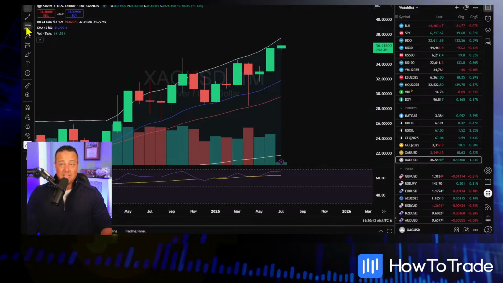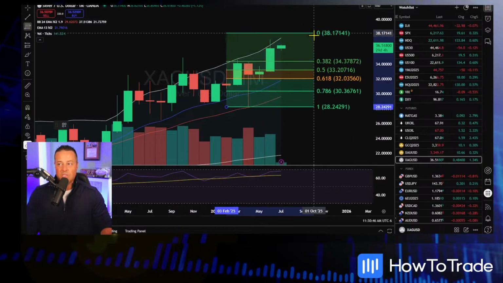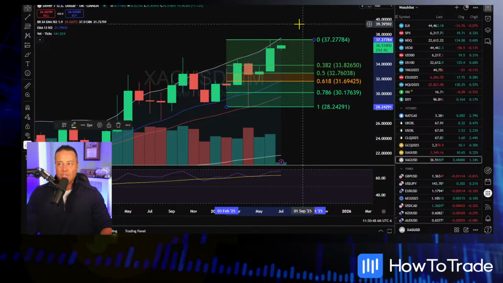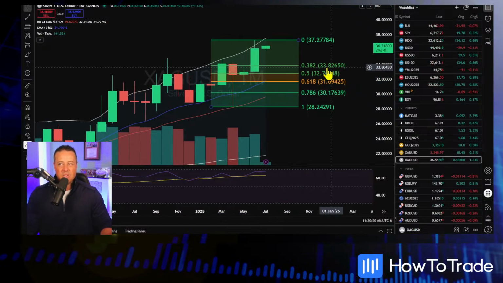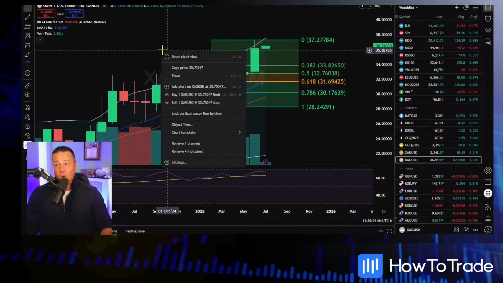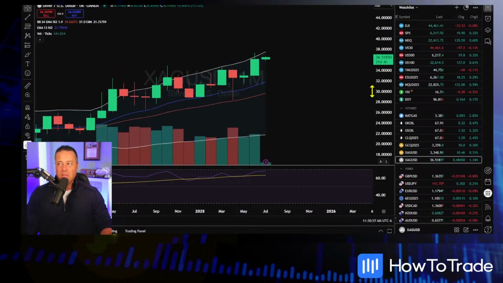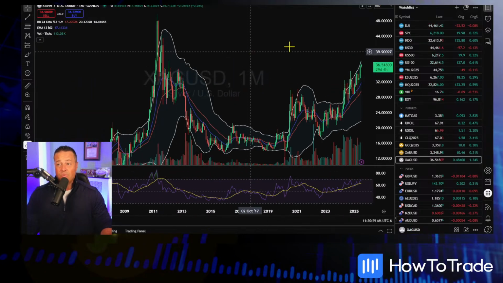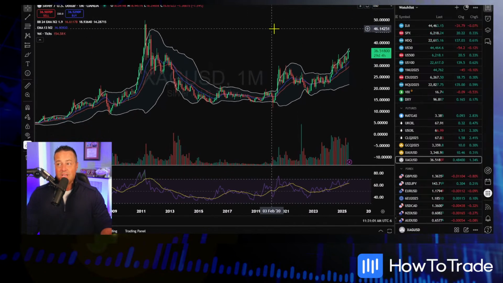Now, something like this is interesting to me. I'm always looking for monthly charts. I'm always looking for an edge, a long-term anchor point to base my ideas off of. This one, 33.82, of course, that would be fantastic. We're just not going there. So one thing I want to do on this monthly before we move any further is really try to figure out where price is with respect to history. And we're starting to get into that range.